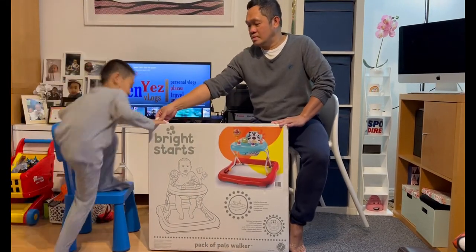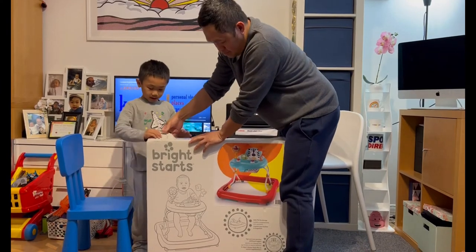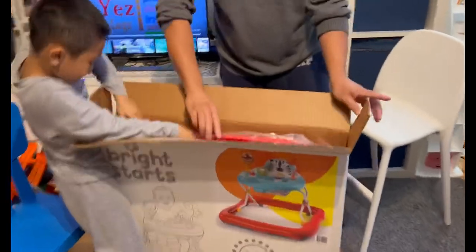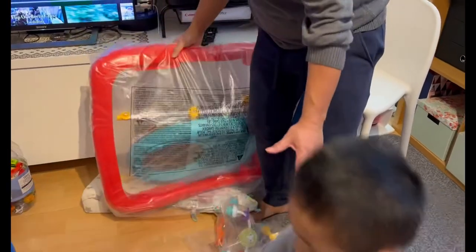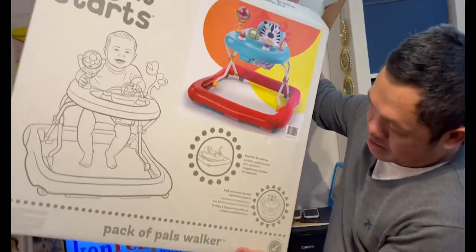Don't jump, come here. Okay, we're opening now. We open the box of car vehicles. Red. Wow. New car. Wait, there's something else. Is there anything else inside, Nana? Yep. Okay, so it's a bright start pack of Pulse Walker. It's worth £50 in Argos.